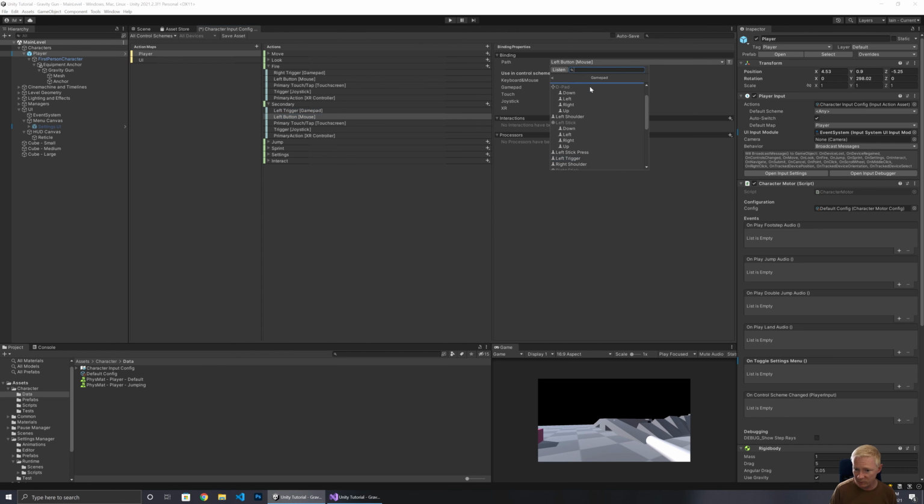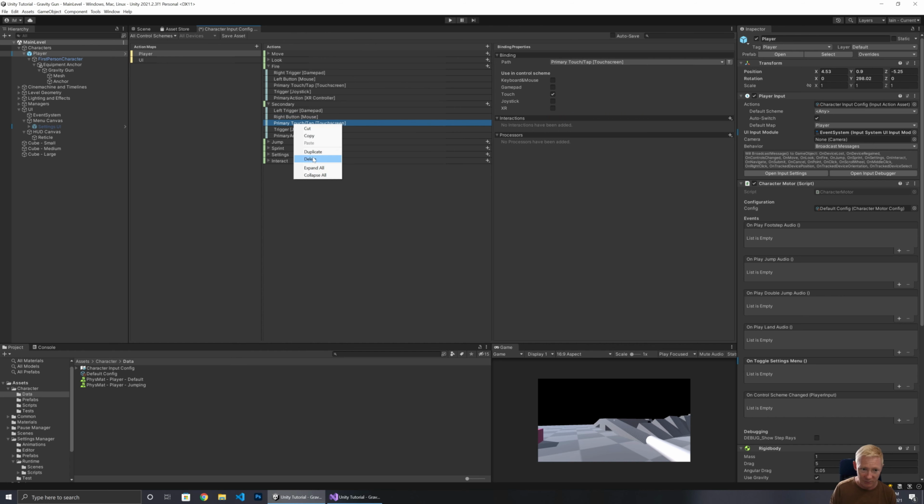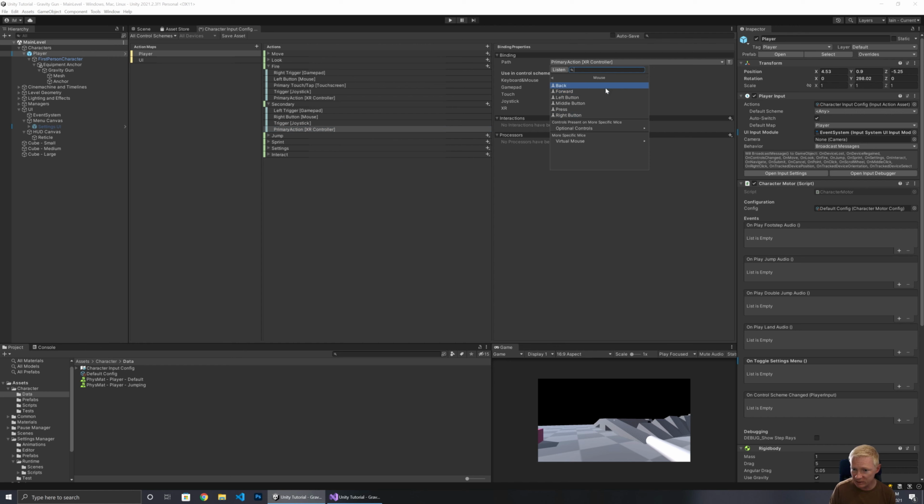With the mouse, we can switch that to being the right button. So we just update these different ones. Touch screen, there's not really going to be a good analog for it, so we will get rid of touchscreen.